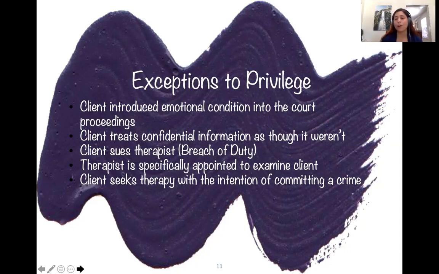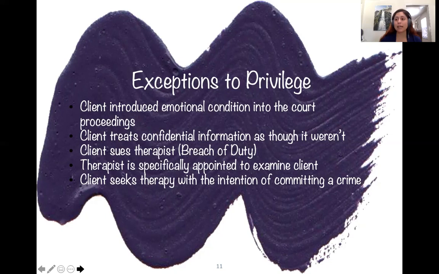If a client treats confidential information as though it weren't confidential. So take, for example, you have a client who's famous and they go on Oprah and talk about their mental health treatment and their mental health issues. So this client, this famous client of yours, has treated privileged information as though it weren't. And so now it's an exception that information can be brought into the court proceeding. If a client sues you for malpractice, for example, then their information is no longer privileged. That's an exception. Another exception is if you, the therapist, are court appointed to examine the client, then obviously the report of what you find is going to be shared in the court.